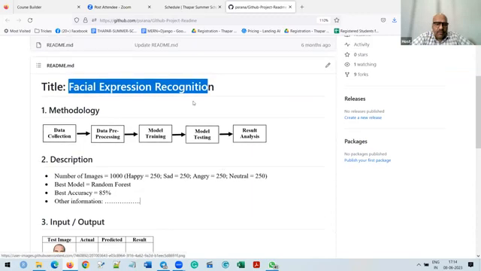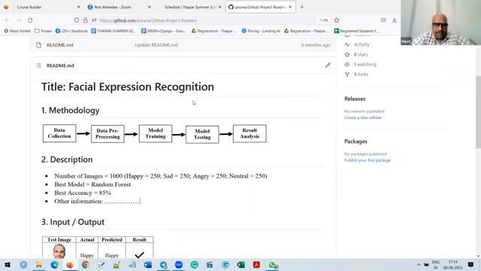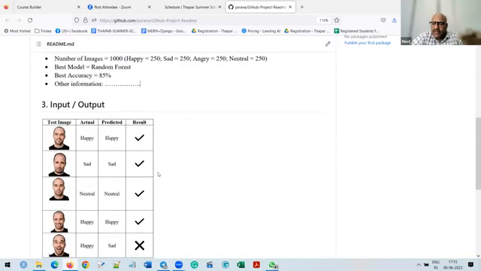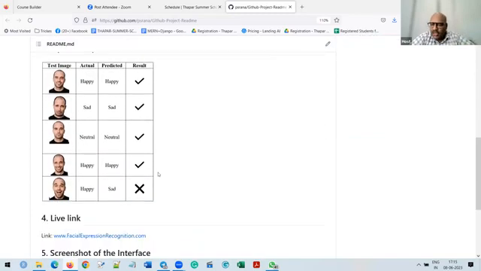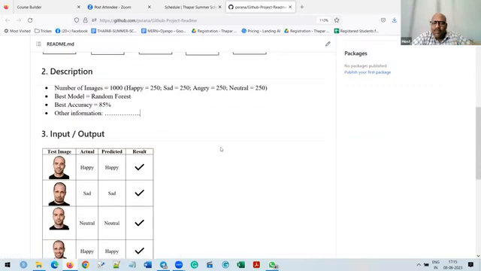Now, whenever you are creating such a README file, and you reopen that file after 10, 15, or even 20 years, you can easily explain it to anyone because it is very generic. But if you make your README file bulky, with 30 lines of explanation, after 2 months you cannot even recognize what is written and what it means. What I want to say is: minimum text, maximum output; input and output, and a screenshot of the application should be there. So these are the things you need to keep.